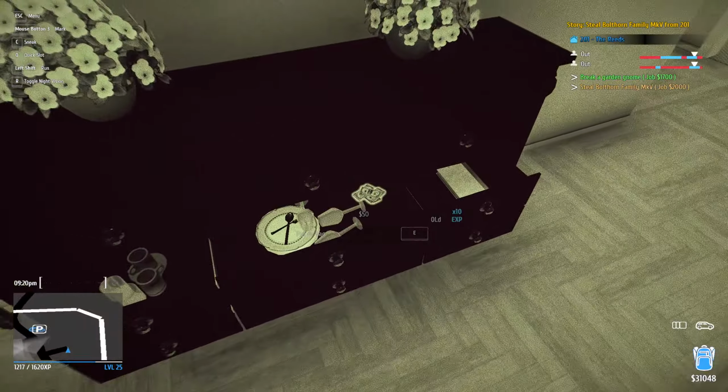I think there was a bracelet in one of these, but I just don't remember which one it was. There it is. Perfect. Got the bracelet. We're going to take off now. Let's disable this alarm. Now it does that little mini game, I guess you want to call it, where you just need to click when the white spot is going over.